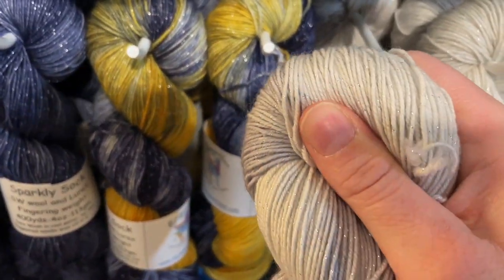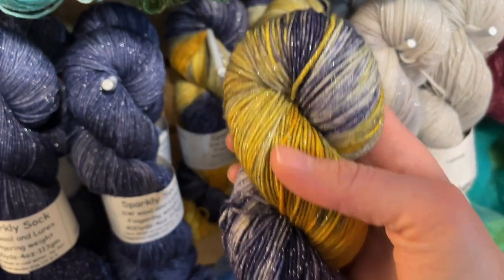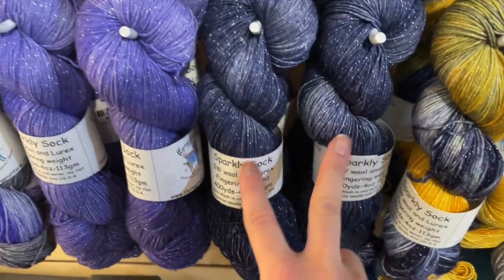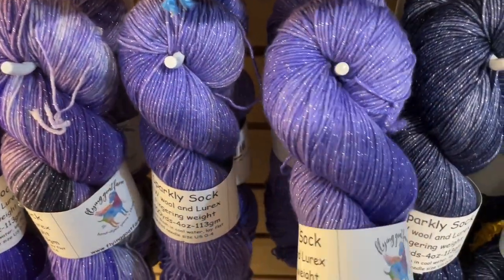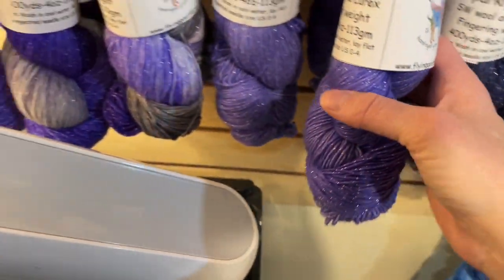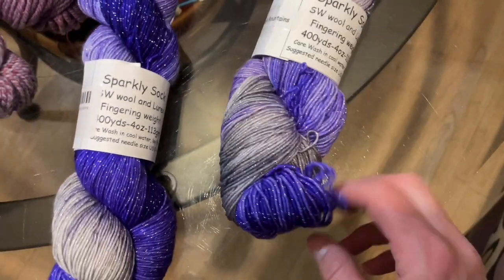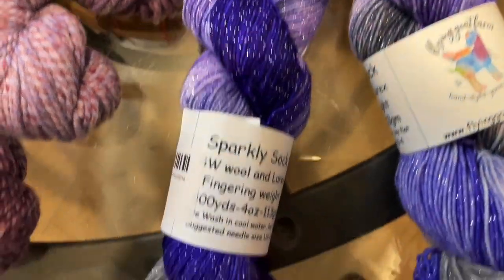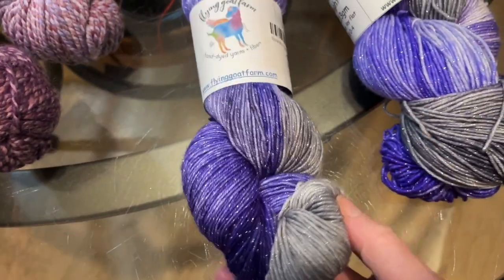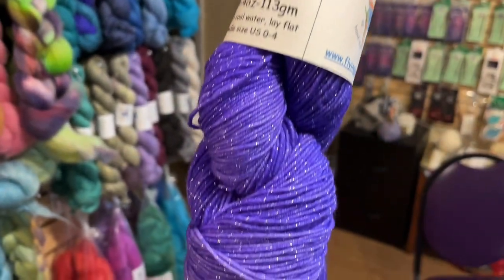This is lightning. Next to lightning is this really pretty navy and gold called indigold — like indigo and gold put together. Then next to indigold is the nautical colorway. The pretty purple here is lavender. Then we've got two colorways with similar names — Rocky Mountains, where the gray is more of a splash effect, and next to it with a more solid stripe and deeper violet is Purple Mountains. The Purple Mountains has less splash and is more clearly variegated. I've got two hanks of each. The really purple-purple is called Spacey — like outer space.